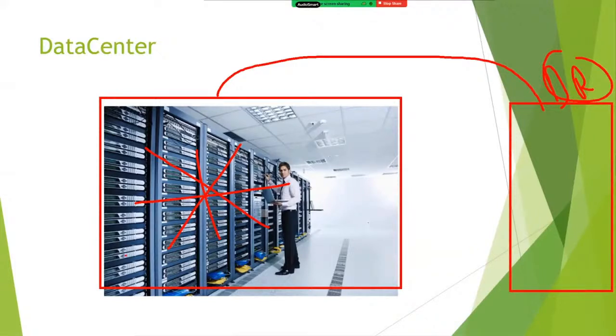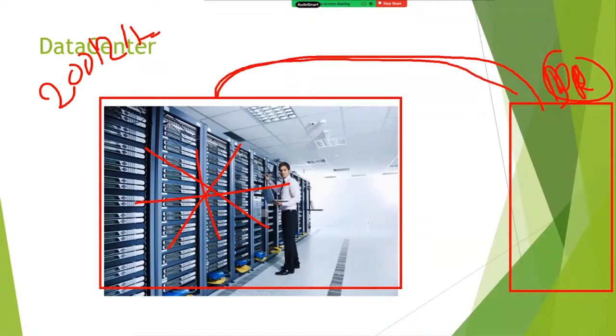Do you know in the year 2000 or 2001, the World Trade Tower collapsed, right? Why did they target the World Trade Center? Because they thought the entire US economy, financial matters, and everything were maintained in the World Trade Center. Finally, they collapsed it. But because of that, the US did not lose even a single rupee. Why? They had maintained another data center called disaster recovery.